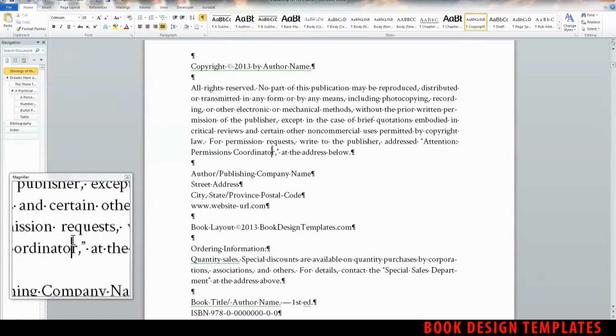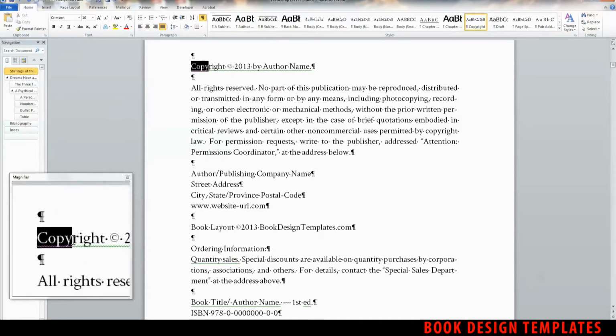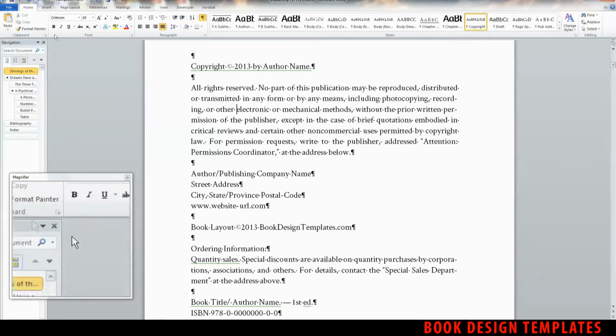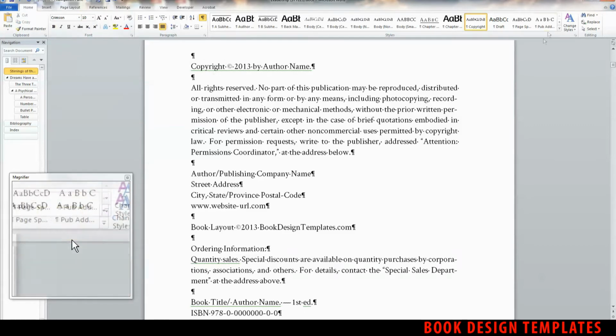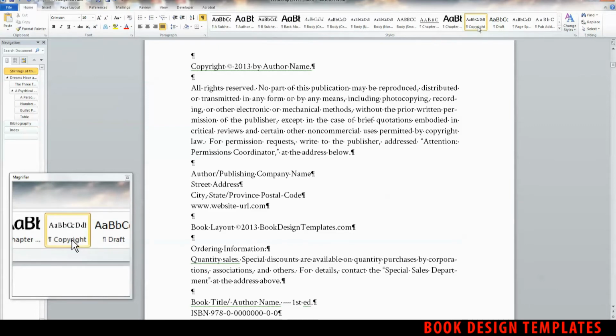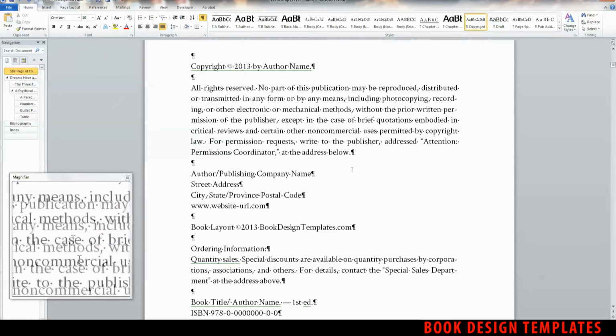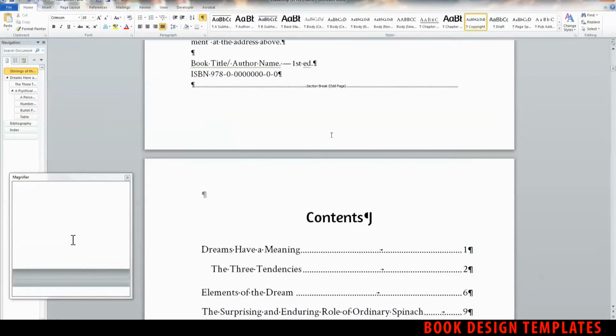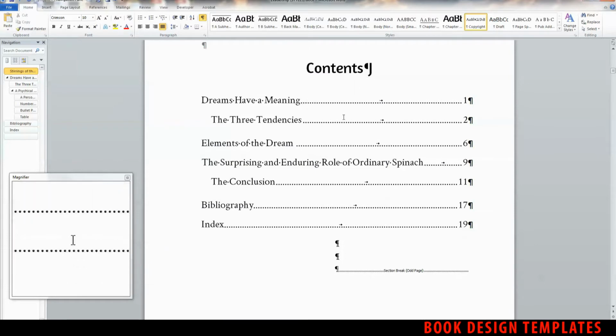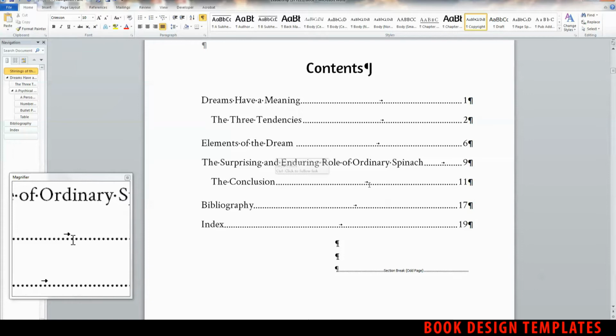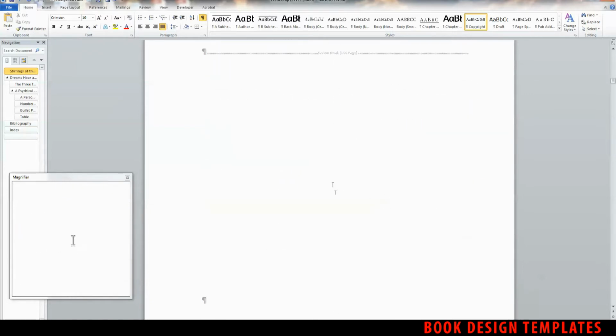Same with the copyright page. Since the copyright page generally has smaller text, in this particular one we're using a 10-point font, we went through and created a special style for copyright, which pulls all that styled text down. Table of contents will have its own styles, which are hidden in the background, and they automatically get applied. And that's another point that we'd like to bring up with styles.